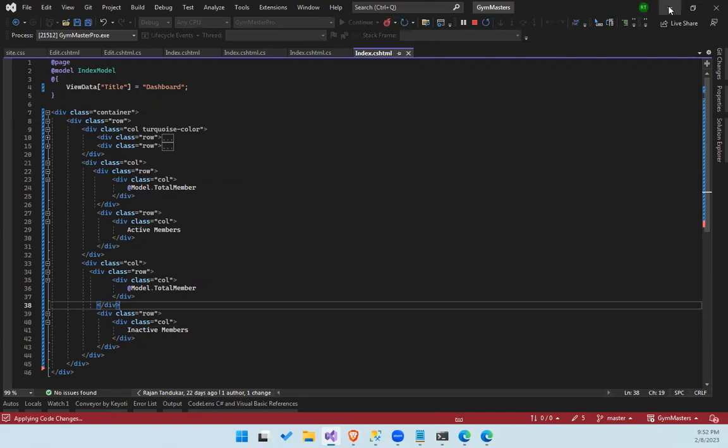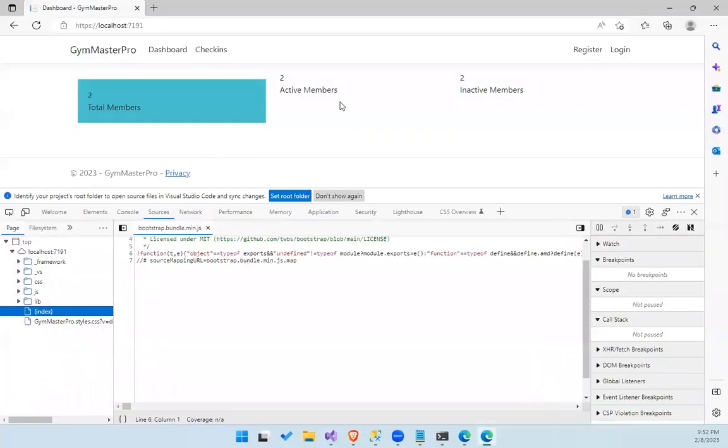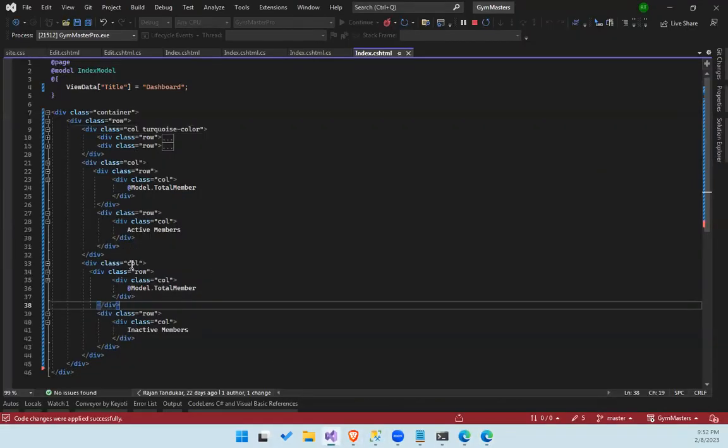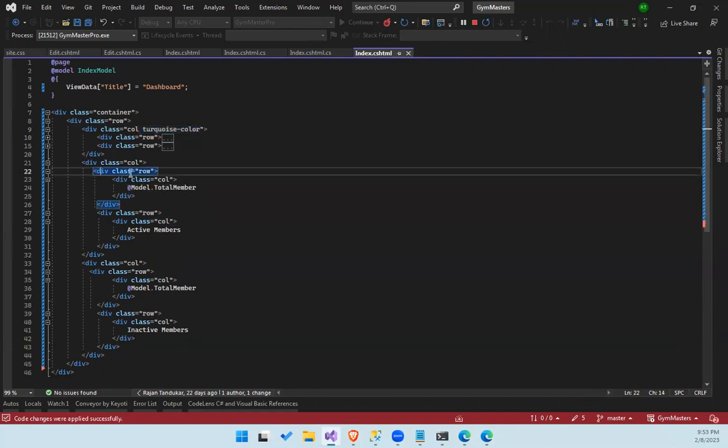Let's refresh. Everything should be blue. Oh no. Why? Oh, because we haven't applied this class. Store is color. Inside is, okay, it should be inside this.